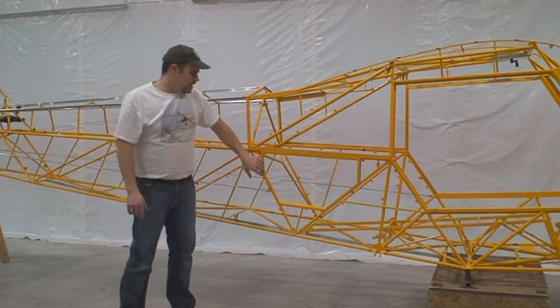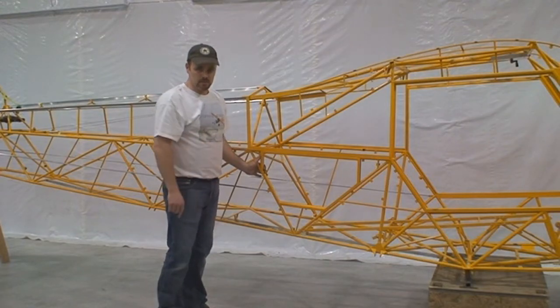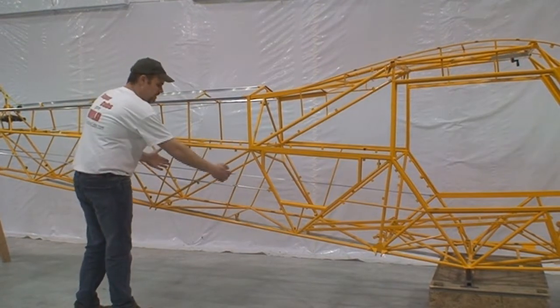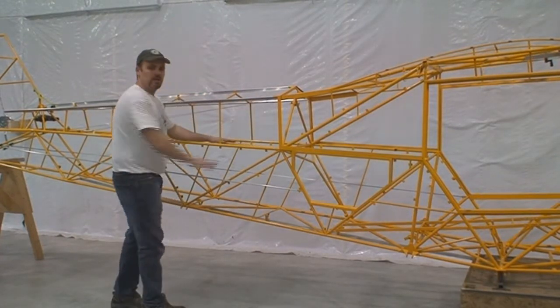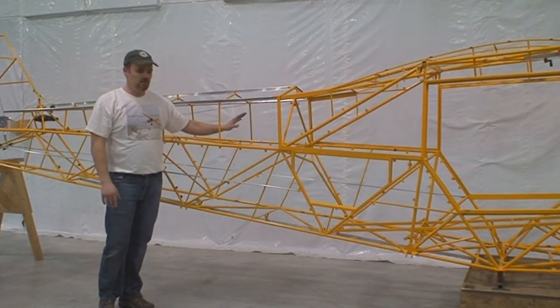Carrying on, we have a baggage door opening. Standard with the kit you get one baggage door and we will locate that anywhere you want. As an option you can get additional baggage doors — you can have another baggage door on either side of the aircraft, and we can also make a baggage door up here in the upper deck, which is a nice location for smaller, lighter articles like sleeping bags, pillows, and jackets.